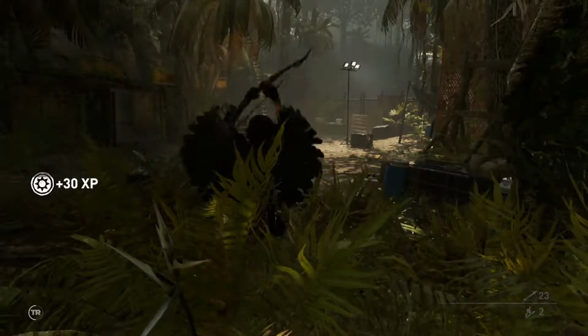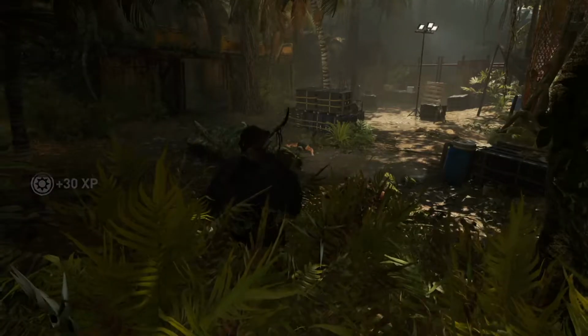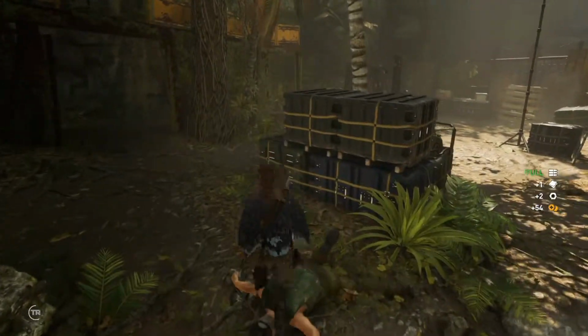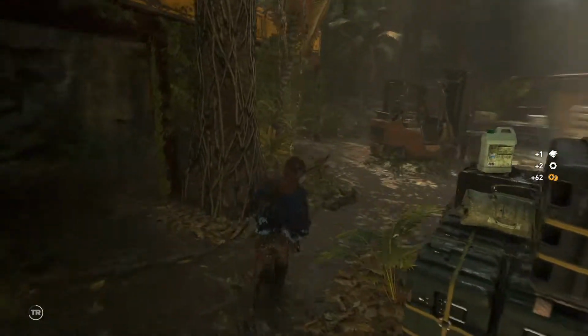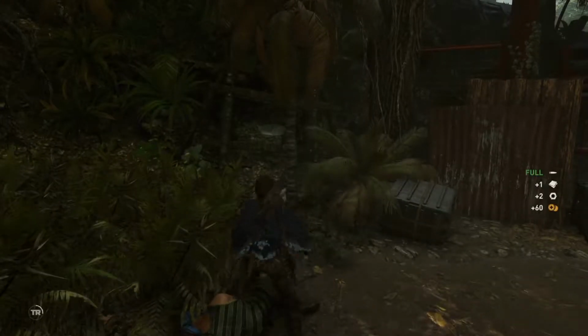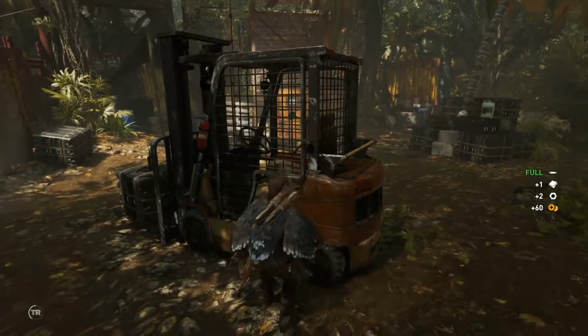Alright, let's do it. I've got to take him. He was going to find me anyway. There we go. He was out too. That was quick. So, take your stuff there. And there was one more dude right over here. And she's acting like there's nobody else in the area. So, I'll trust her. Put some oil, because why the hell not?